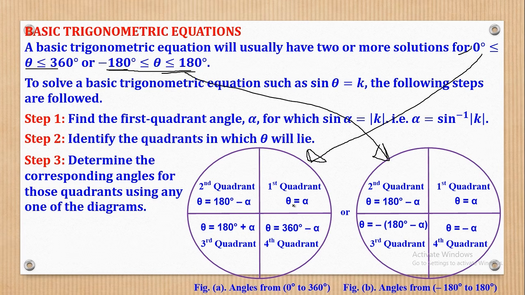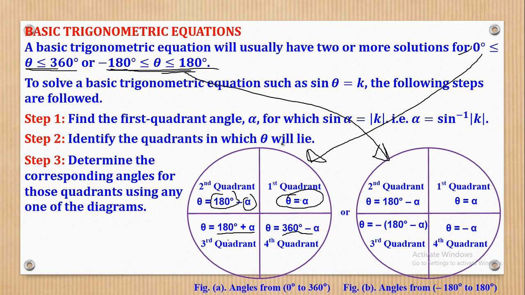So what does this diagram say? That if the angle is in the first quadrant, it implies that it is equal to the first quadrant angle. If it is in the second quadrant, you get the required angle to be 180 degrees minus alpha, where alpha is this first quadrant angle. If it is in the third quadrant, you get it by getting 180 degrees plus alpha, and if it is in the fourth quadrant, you get it by getting 360 degrees minus alpha. That is if the angle given ranges from 0 to 360 degrees. So as I'm explaining, it may be a bit difficult to understand, but when we do the examples, you realize that it is easier to understand.